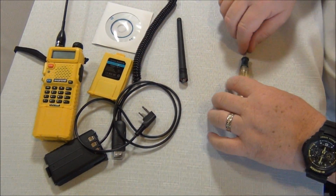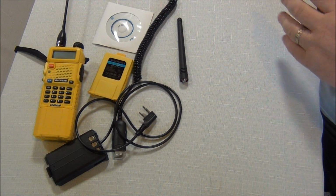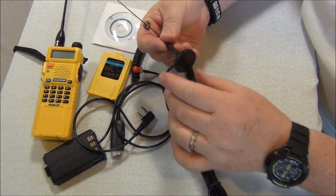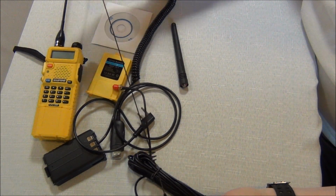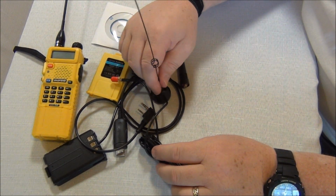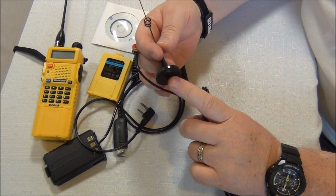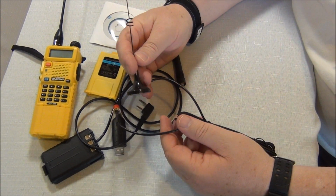Now, another option, very inexpensive option, that's going to make it work better in your car. This is also from Nagoya. It is just a very inexpensive dual band magnetic base antenna. It is not a super duper magnetic base. You probably wouldn't want to leave it on your car while you're driving very much.